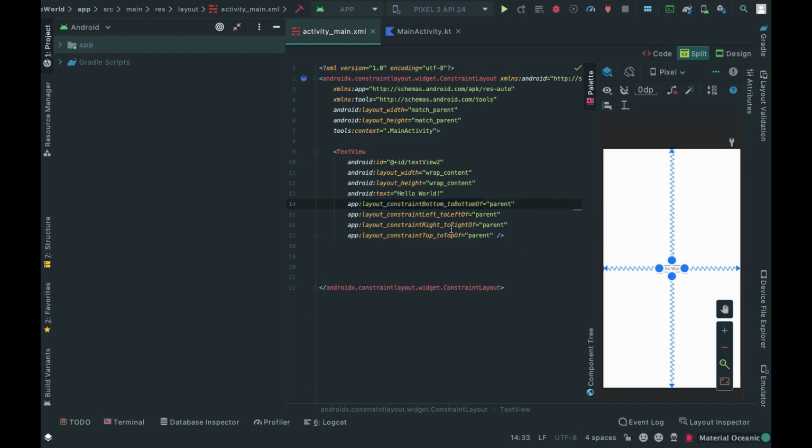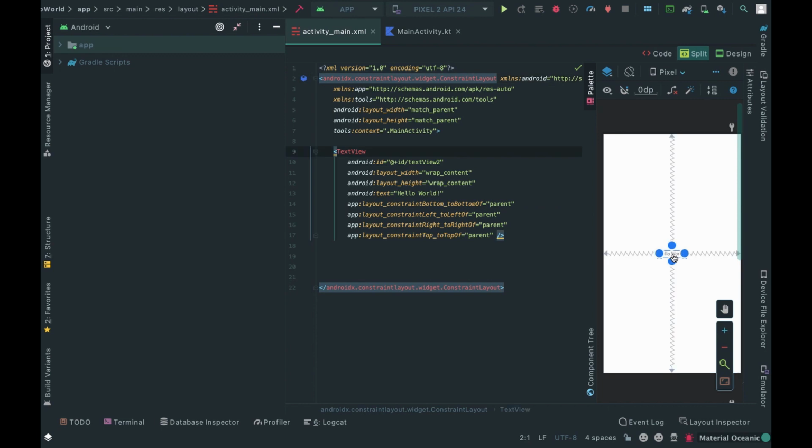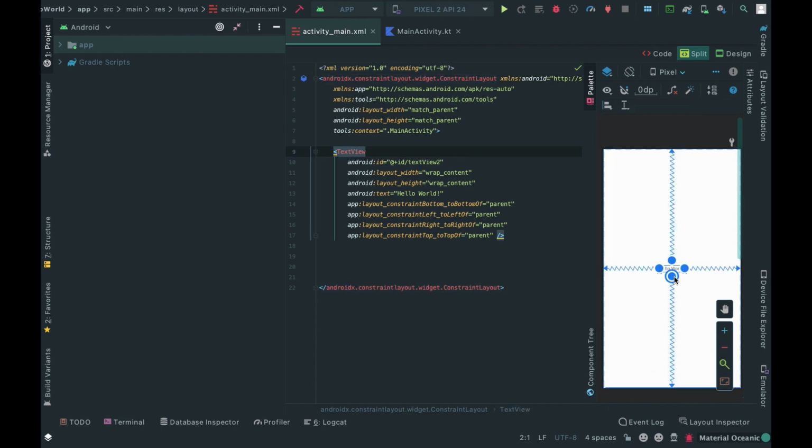And these four lines, constraint top to top of, bottom to bottom of, right to right of or left to left of, what are they going to do? First one, bottom to bottom of. It means the bottom here is attached to the bottom of our constraint layout, which is almost the border in this case because its width and height are match parent.